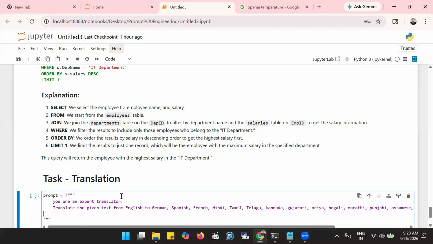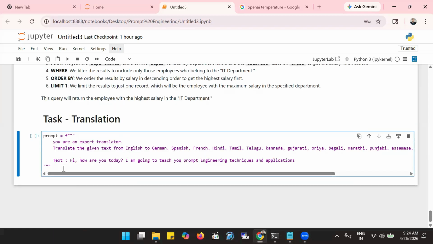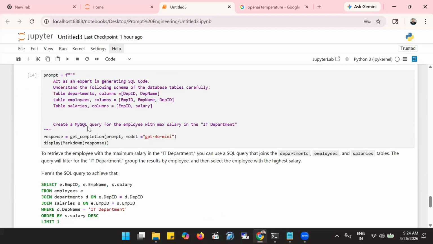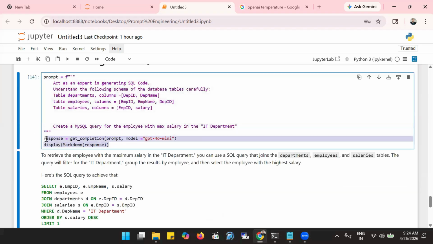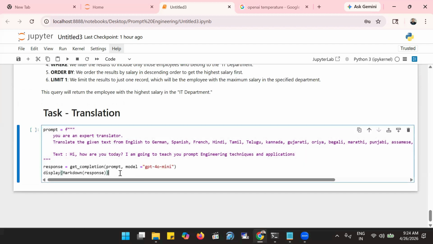What is the text I've given? The text I mentioned is: hi, how are you today? I'm going to teach you prompt engineering techniques and applications. After that, I write response equals get_completion, with prompt and model GPT-4o mini.